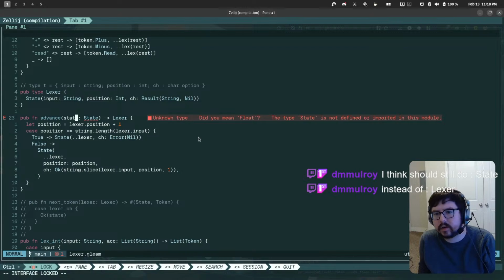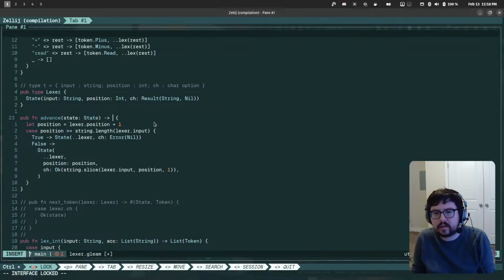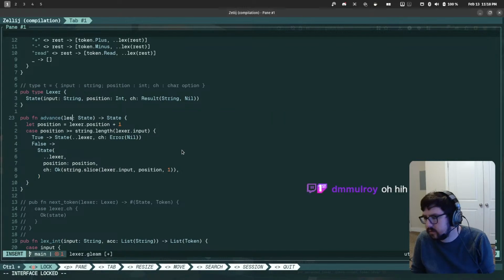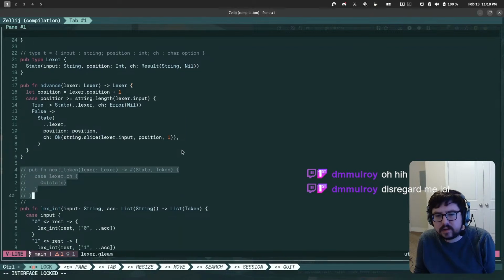Yeah, it does the same thing, or something different. Unknown type, state is not defined or imported. And then if I did here, right, let's show this. Yeah, that one was a little confusing to me.